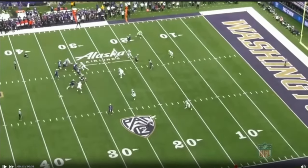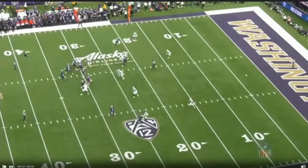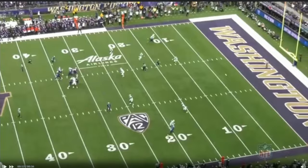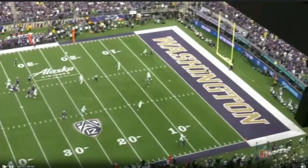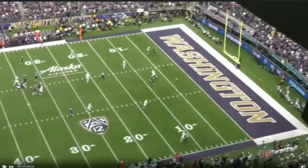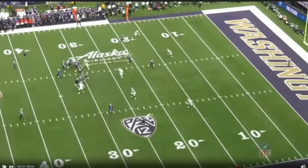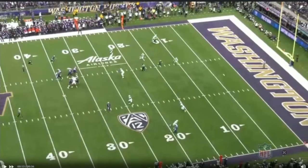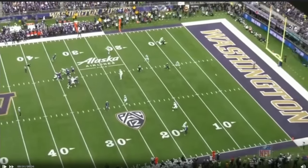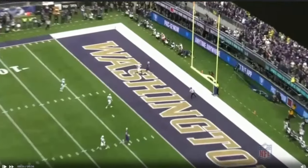So you see pump, turns and sets. Almost as if he's not reading anything, just counting on it. But again, you see him set up here. When his feet are set more down the line, he's throwing this ball more down the line. Boom, perfect throw. I like the action, the ability to set left or pump left, and then boom, get his feet set back to the right-hand side, line up, and let that ball go another dime down the field.